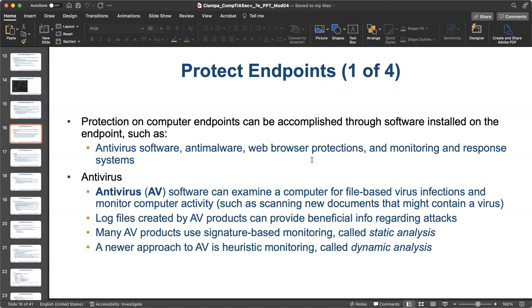So basically, you can simply just send them to any of these repositories that we discussed, open source or closed source repository we discussed at the beginning, and those logs are going to serve as threat intelligence. Many of the antivirus products use signature-based monitoring, also called static analysis. The antivirus software scans files basically by attempting to match the known virus patterns against potentially infected files. So this is called string scanning.